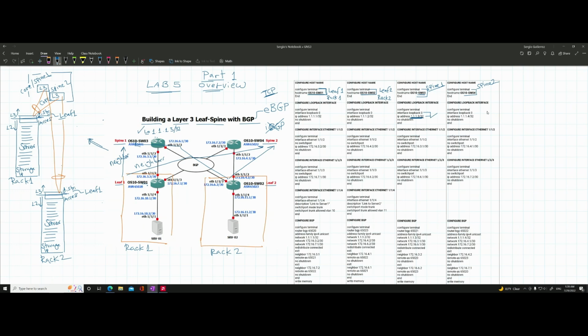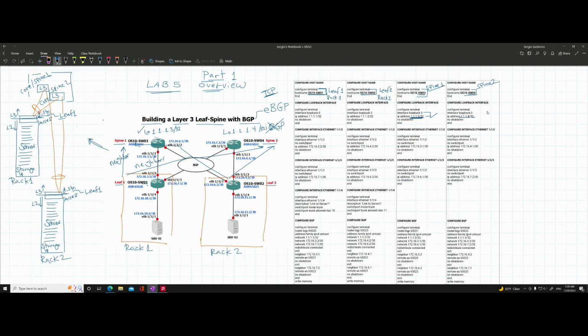So the other thing I need to do is to make sure that switch 4 or spine 2 has its IP address 1.1.1.4/32. So this one, which is going to be switch number 4, 1.1.1.4/32.